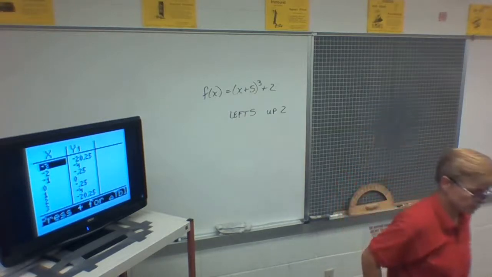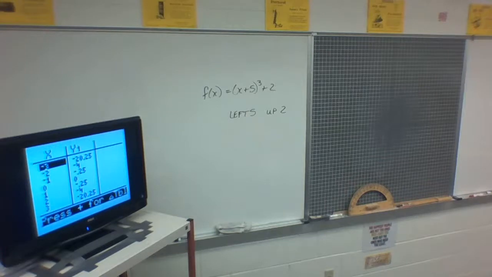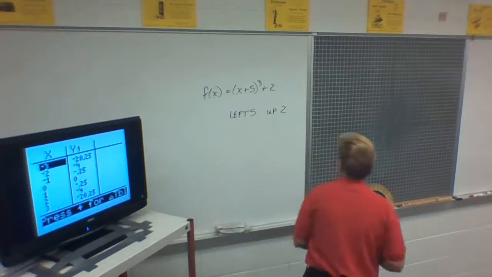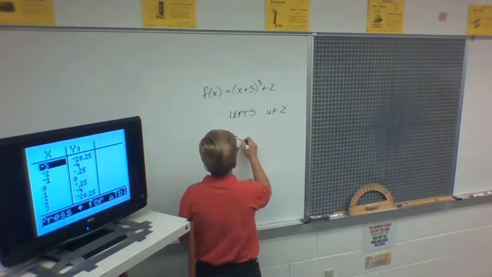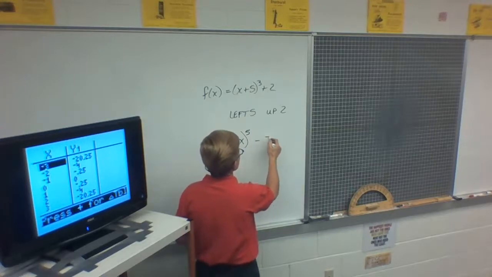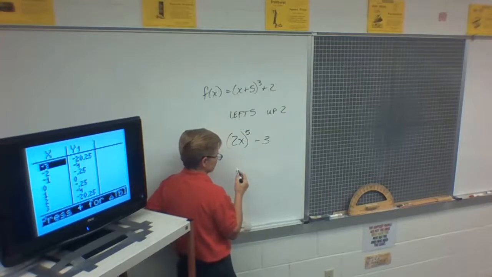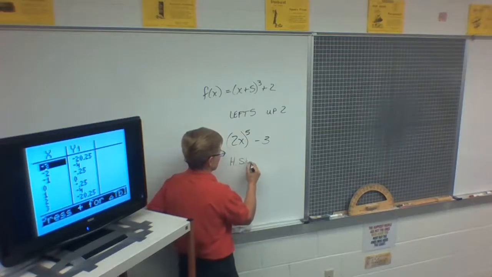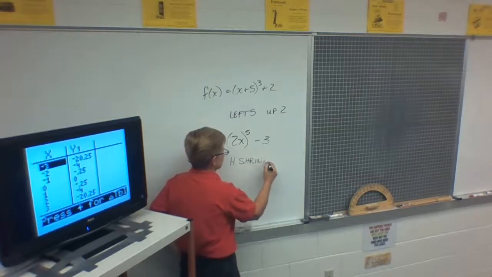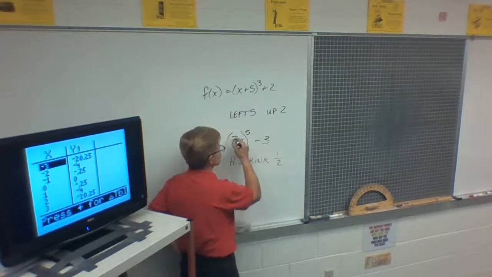That's the only difference. And what it says, we're going to transform it to (2x) raised to the fifth minus 3. Can you describe those transformations? 2x all to the fifth, and with our parent function's x to the fifth, minus 3. Can you describe how this is transformed from the parent? Horizontal shrink, 1/2, that's good. That's this guy right here.